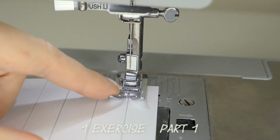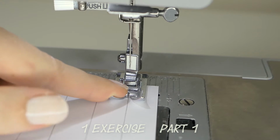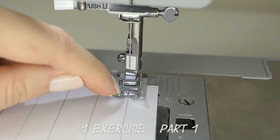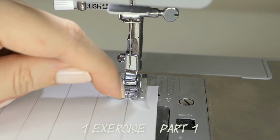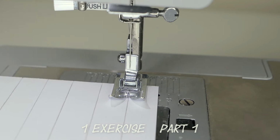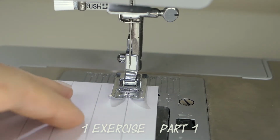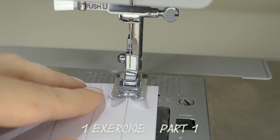So usually you would look at your needle and the way it's doing the seam. However, I want you to focus on this specific place and see if the line you drew with the pencil goes through it. And then, using a really slow motion, I want you to start sewing.